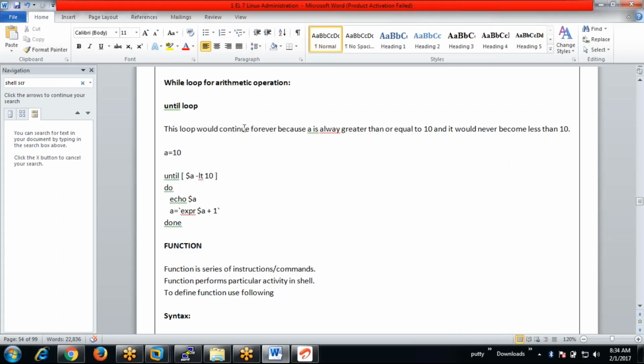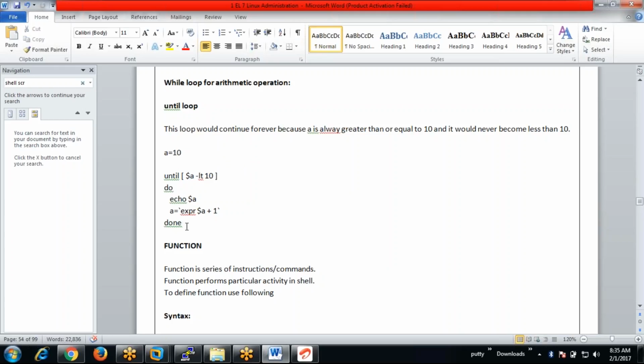So this loop would continue forever, because a is always greater than or equal to 0, and it would never become less than 10. So this loop will be running until a is lesser than 10.